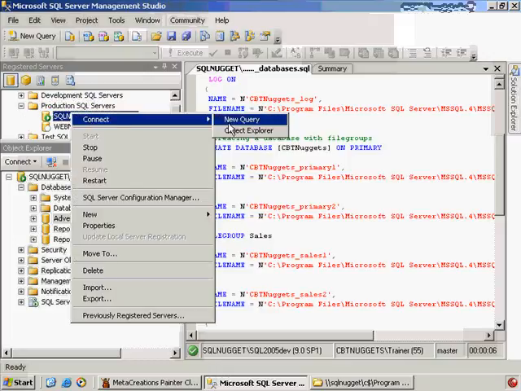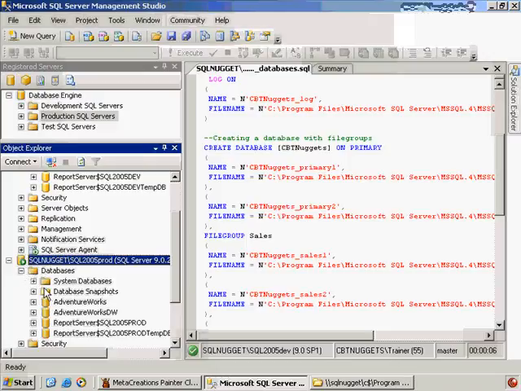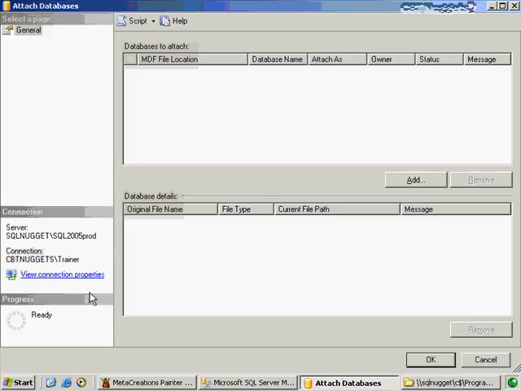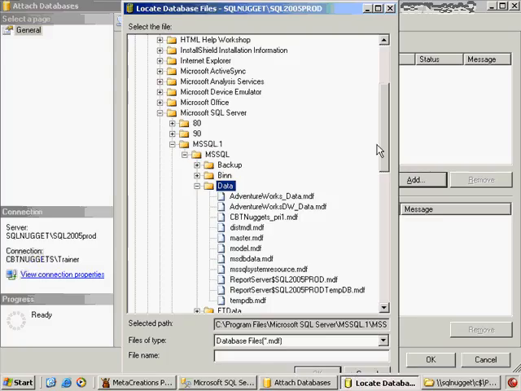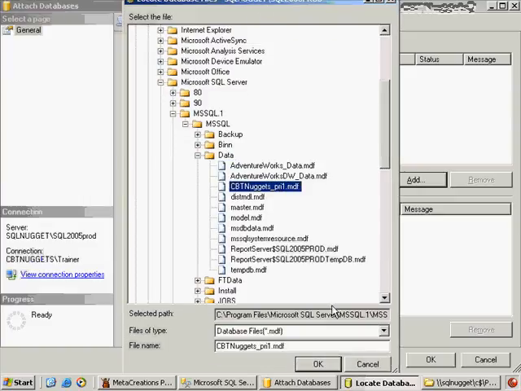We'll connect to it here via Object Explorer. There we are. Head on into databases. If we right click on databases, look at this. We have an attach menu item here. If we choose the attach menu item and click on add, it's going to open up our dialog to allow us to browse through the folders and choose a file that we want to add. And the cool thing about this, you're going to notice there's only MDF files shown in here. Why is that? Where are the other files? Well, if we click on this and choose OK, watch what will happen here.